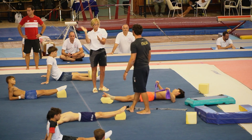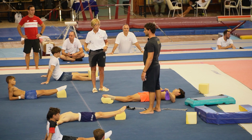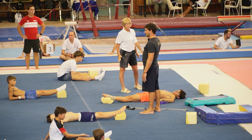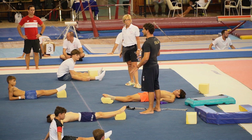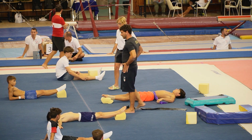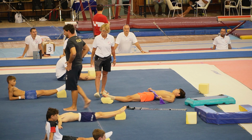Dalla gamba frontale vado in fuori, non voglio vedere questo lavoro. When the leg from the front position goes outside, Rossana doesn't want to see rotation of the hips. You have to keep it very in control.